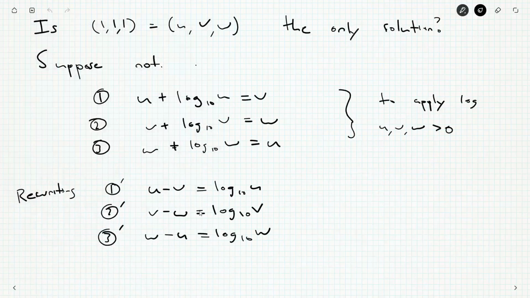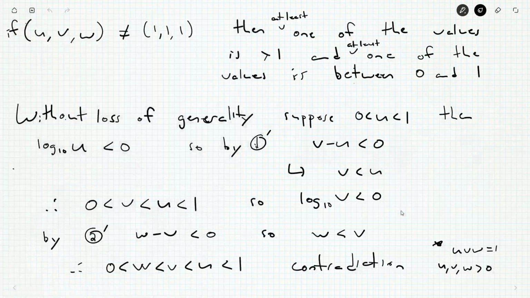Right, there we go. And I copied these wrong. It's v minus u. The u comes over to this side. W minus v. U minus w. So there we go. We could even, I suppose, with 3 prime go a step further and show that u then had to be less than w. And then, how could u be less than w, less than v, less than w, less than u? Then u would be less than u, and that's also impossible. But I'm happy with this one right here.